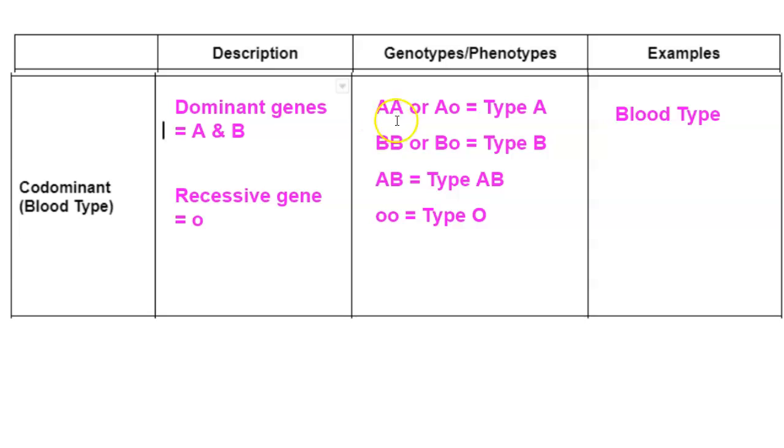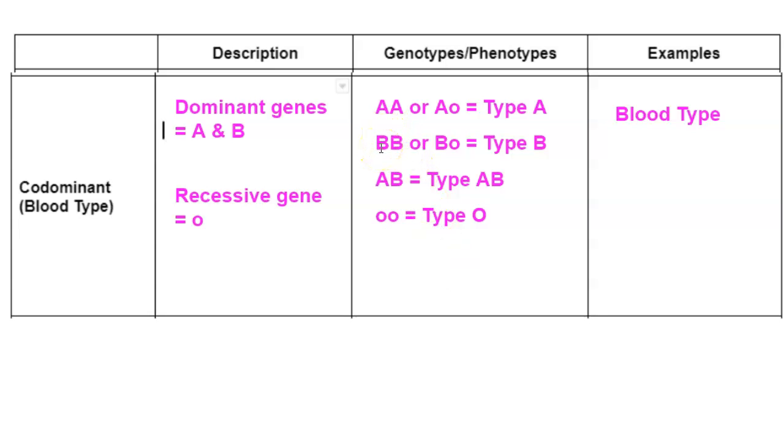So if an individual has big A, or big A and O, and notice I write this O as little because O is recessive. We don't have any little a's here, okay? The recessive gene is the O. So if they're AA or AO, they're going to have type A blood because A is dominant. A is going to overpower that O, because A is going to make that A antigen, that protein on the surface of the blood cell.